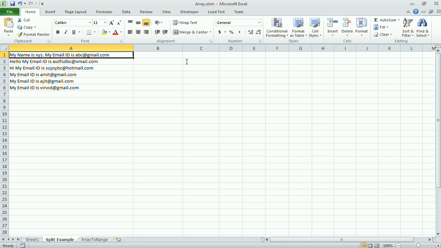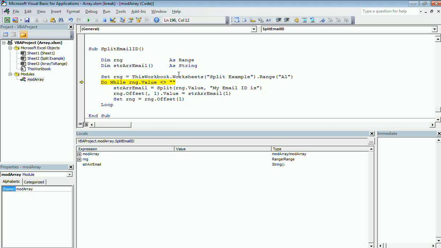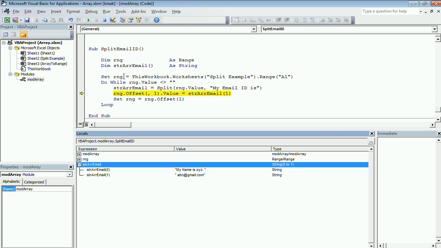In this case, it will contain this string. Do while rng.value not equals to blank. So this loop will keep on executing until it encounters a blank. So let us see. Now after execution of this line, so str error email will get broken up into two parts.